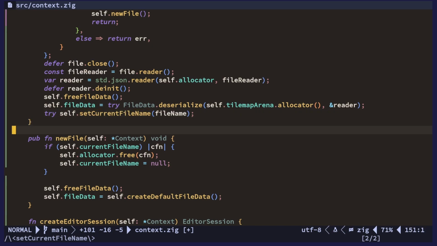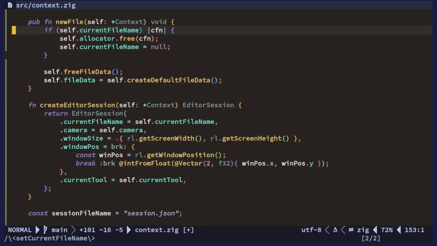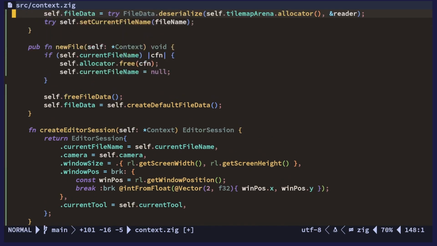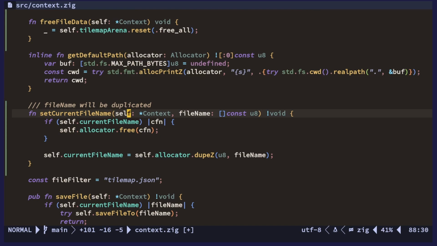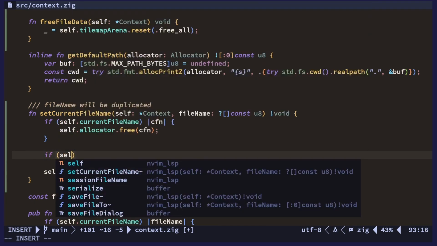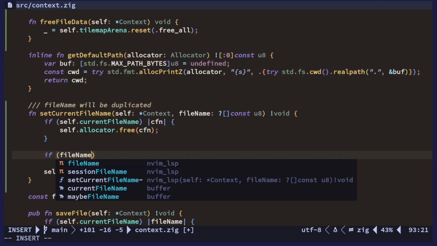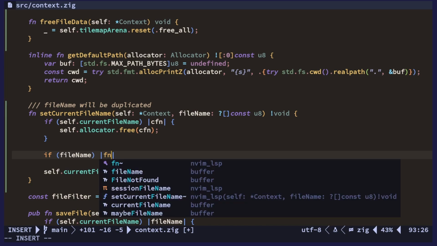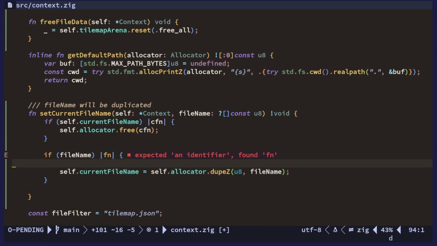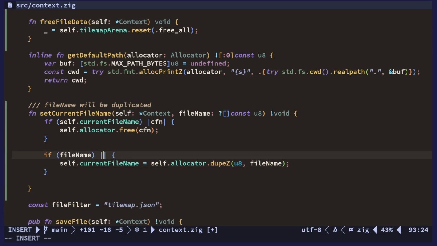Yes. Okay. And then we have new file, which also does basically the same thing, except we set it to null this time. So I guess this set could take a nullable here. So then we can get the file name there, and we can't use fn because that's a keyword for function.